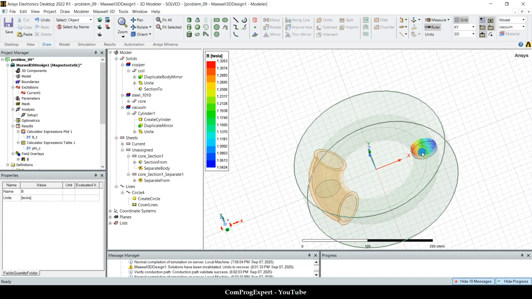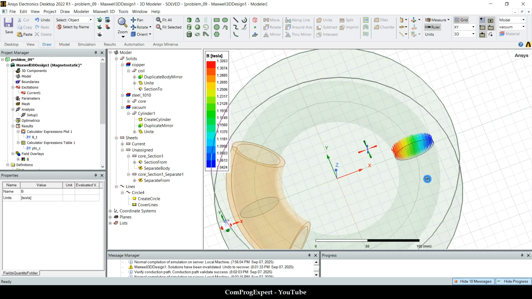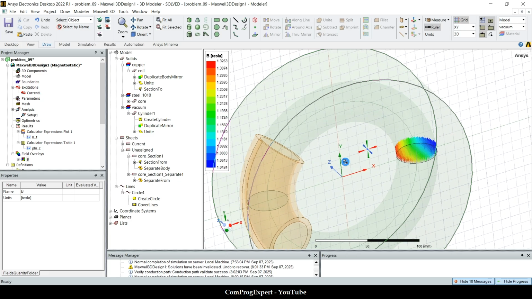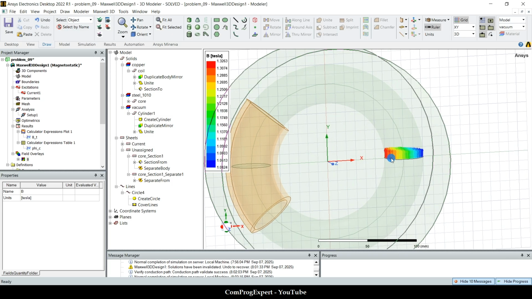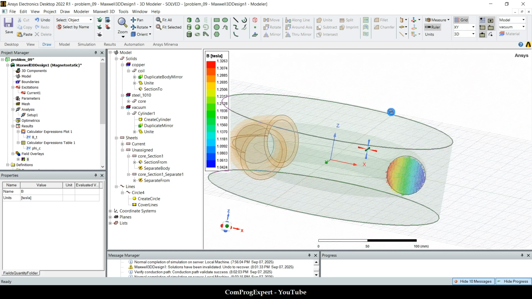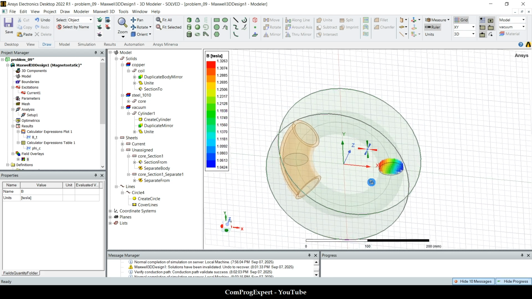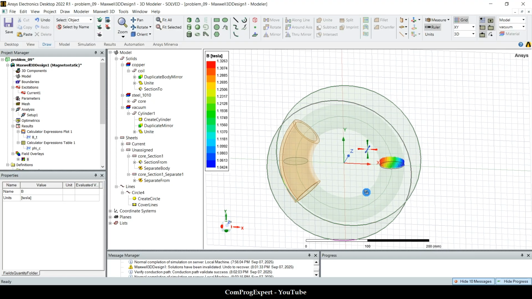Another interesting graph that you can generate is to plot B in Tesla along R to check the variation. So let me generate a 2D model for it and try.